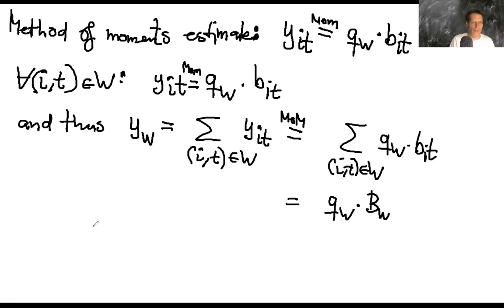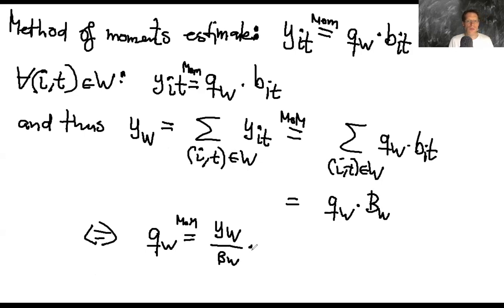And if you put these two together, right, that y_W and q_W is the parameter we are interested in, we would have that an estimator for q_W by the method of moments would be y_W, so the sum of all counts, divided by the expected value of all counts of all regions within the space-time block. Right. So that would be sort of like one method of moments estimator that we have.